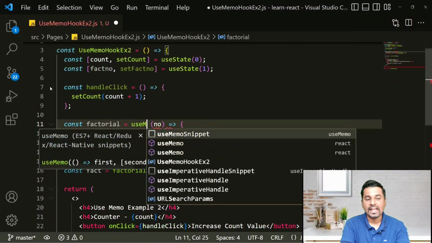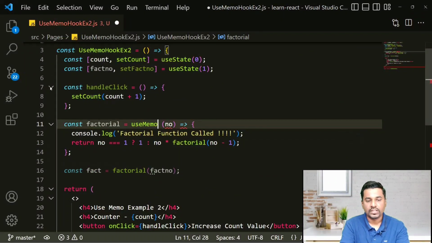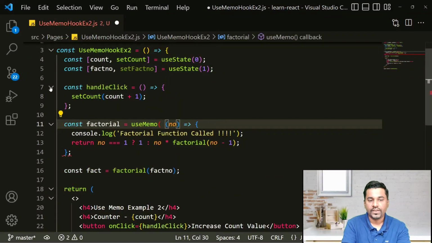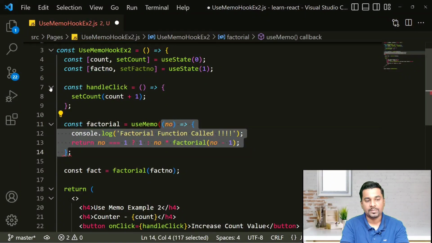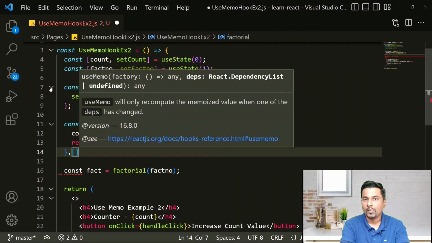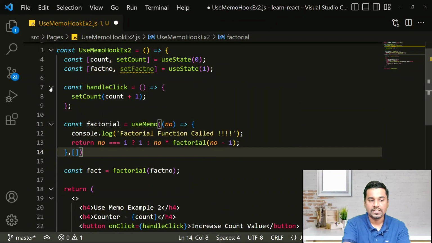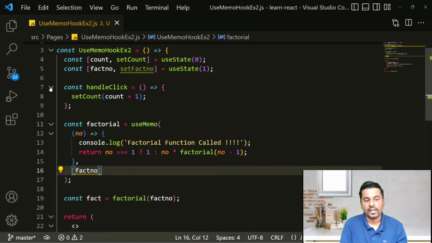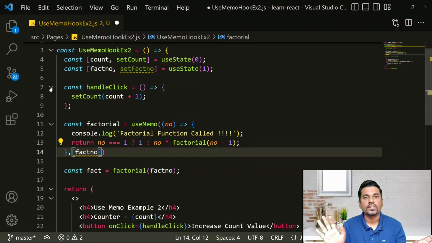Simply, if you remember the syntax, we have nothing to do, just import it. The first parameter is my function, correct? Remove the semicolon, comma. Second parameter is my dependency and my round bracket close. So now my factorial is only dependent on my factorial number, right? Whenever my factorial number is changed, then only you give a call to this function, or else don't call this function.